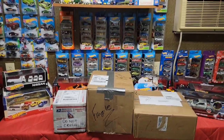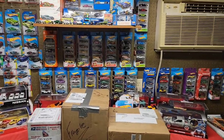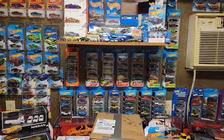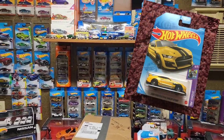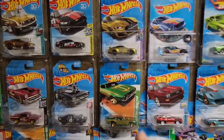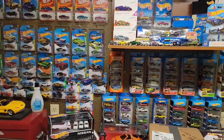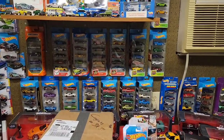I wanted to give a huge shout out to Ethan over at Ethan's Hot Wheels Collection on Instagram. We were talking back and forth about his collection — he's another Mustang collector and he sent over his favorite casting, which is the 2020 GT500 in yellow enamel, one of my favorites for this year and my favorite Super of the year. Definitely go give him support on Instagram as he's trying to grow that and eventually start a YouTube channel.